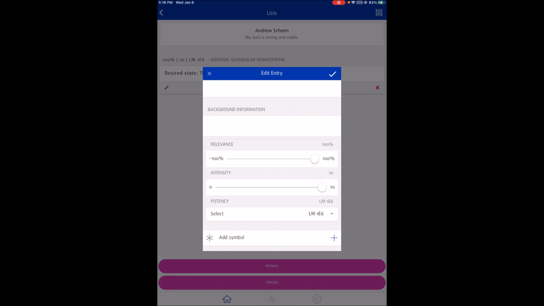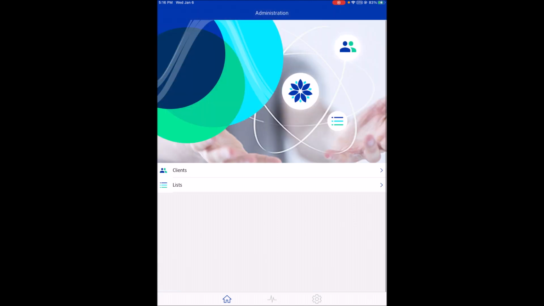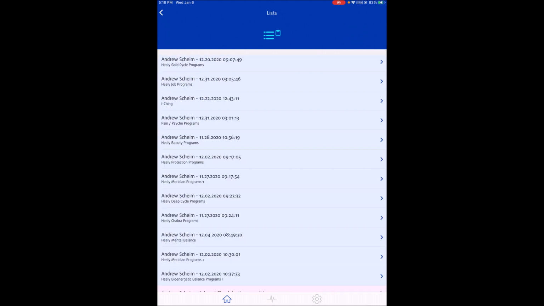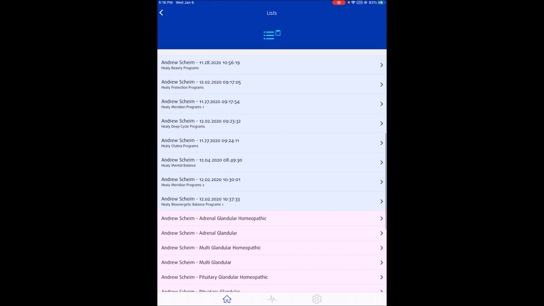This is just a template. You modify it, you save it. You have to always save it before you run it. Remember that. That template will show up the next time. You modify it again, save it, run it. Okay, so once again, on the list, we have a straightforward adrenal glandular, just as though you were taking it, and then we have a homeopathic.